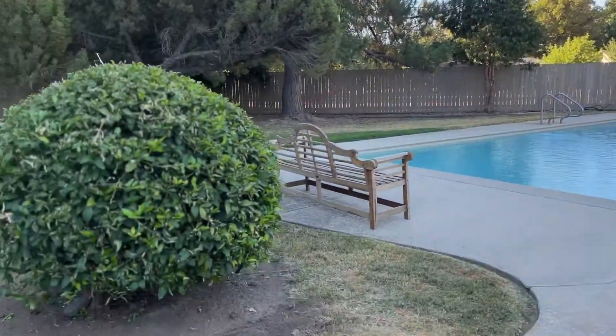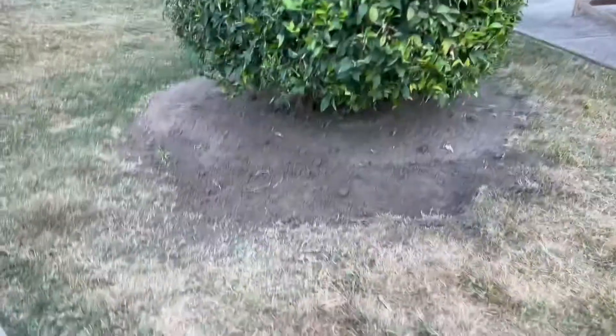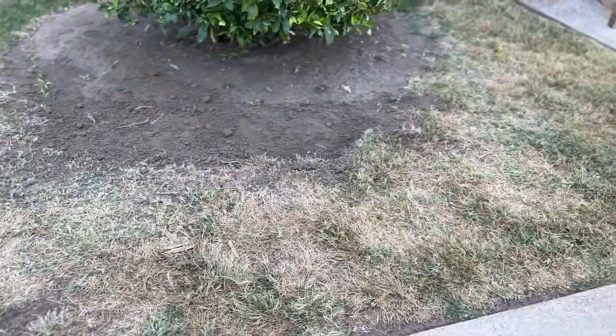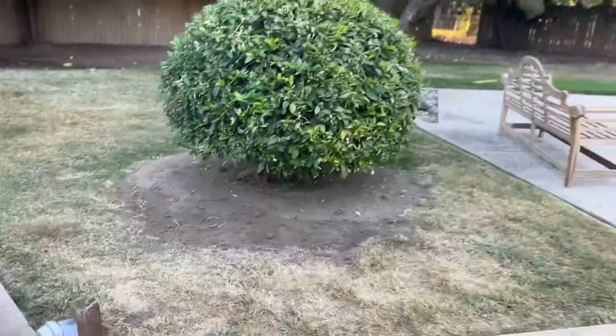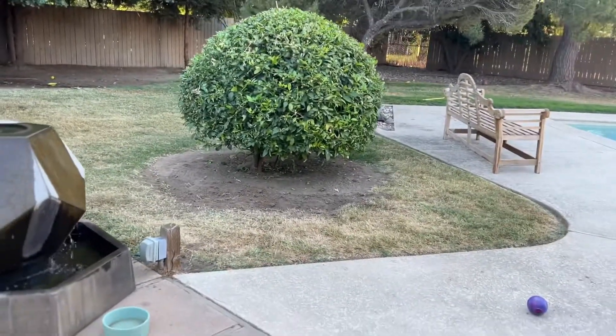But as a practical matter, I've got a problem to solve. We've got koi that we brought from Seattle and they're currently residing in a stock tank. I'm really feeling the pressure to get them in the ground for the fall and winter, so I think the first project is going to be a koi pond. I wanted to walk you through what I'm thinking. Here's the space — it's on the edge of the patio, there's power there.